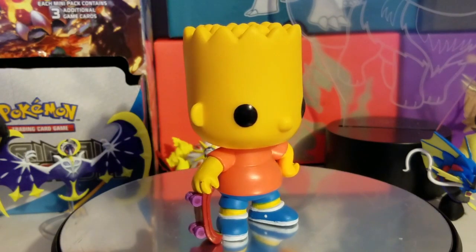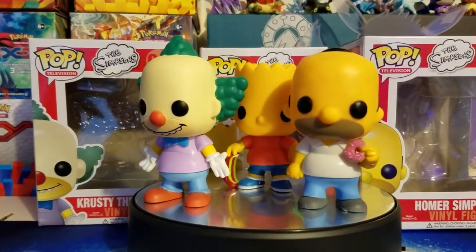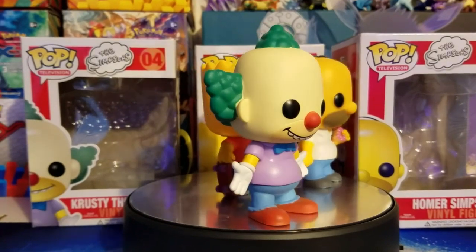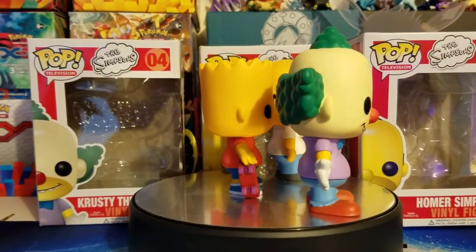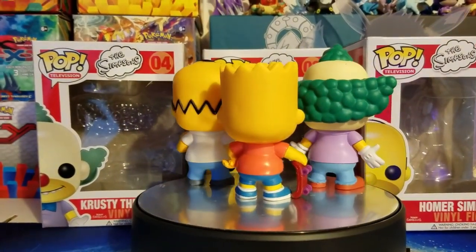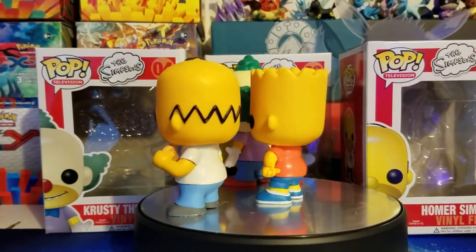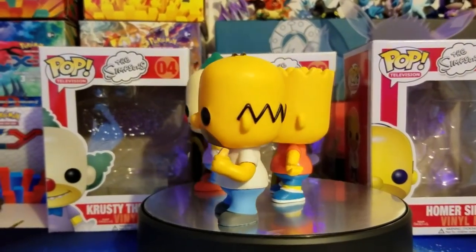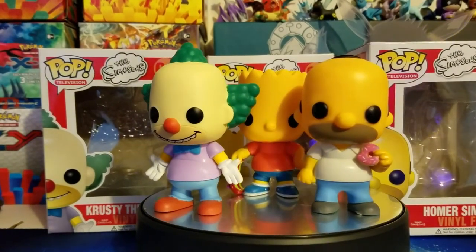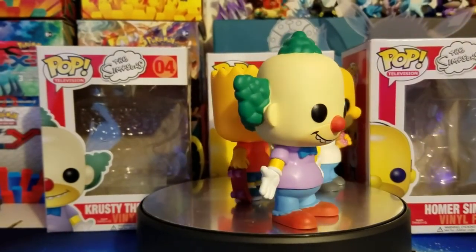Let's have one last look at these bad boys — just missing that Marge pop. One box got an 8.5, the rest were 9.5. The characters were fantastic, got to learn a little bit about them, and it was definitely well worth the wait. I want to wish you guys again a Happy Thanksgiving — enjoy it, let the Cowboys win, and let me know where you're going for Black Friday. I'm going to pick up maybe three to five mystery boxes at GameStop and head over to Hot Topic for that BB-8. Catch you guys next time here on Cletus Selling Has No Life — or sometimes has a life.